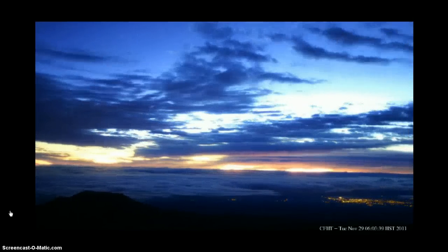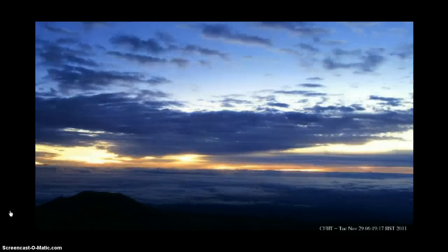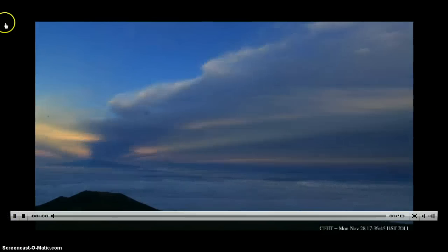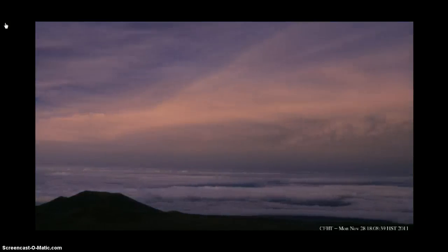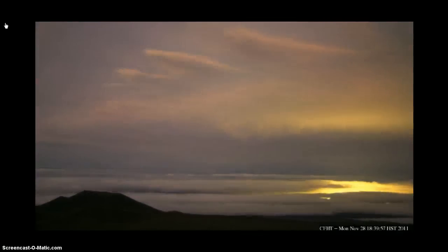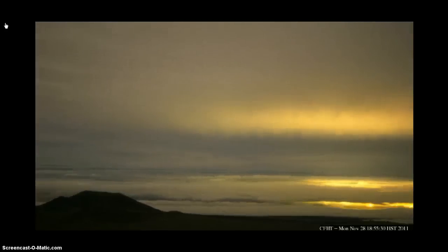but the idea that it's nightly, and the idea that you can also understand that there's more than one sun there. I have enough time. We'll hit play one more time, okay? So you've got the objects on the left hand, and I haven't even put my arrow out there. You can see those. They come up there every time the video starts, usually on any one of these videos from Hawaii, okay?